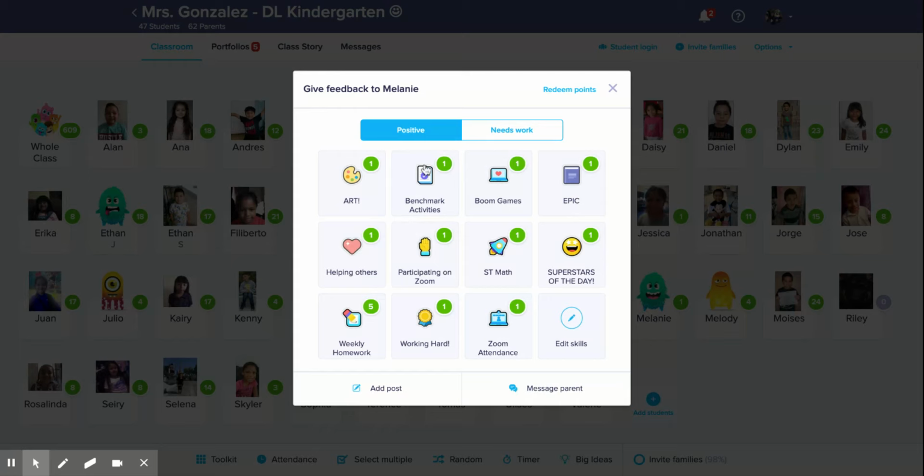I can edit my skills and create skills to award them points so that they know that they're doing well in different things. For example, Zoom attendance or benchmark activities, or even participating on Zoom. These are different ways that they can get points. I could also message parents or even add a post to their own portfolio.